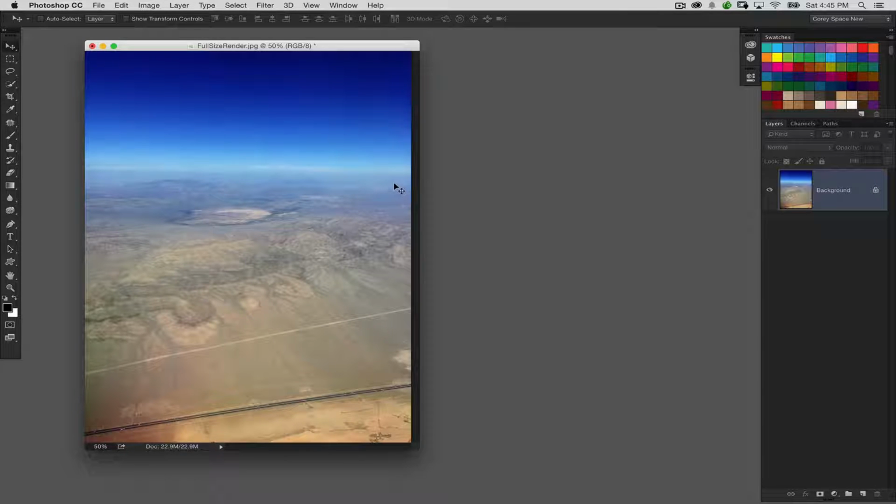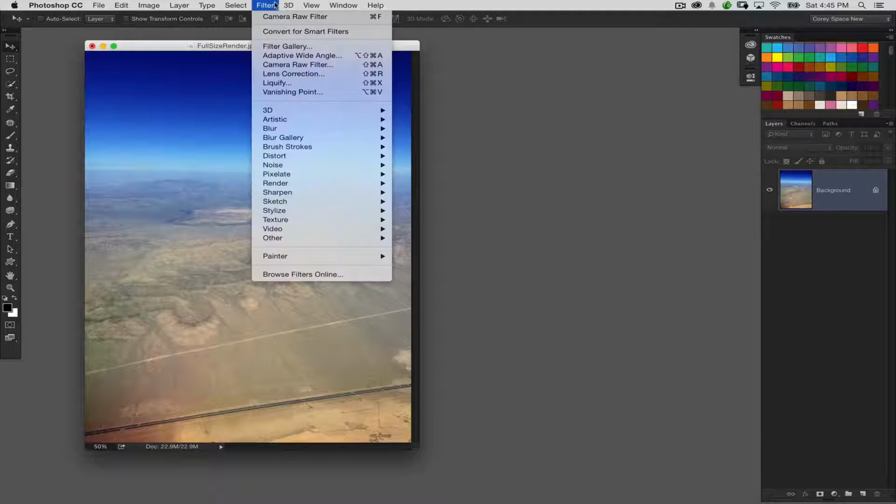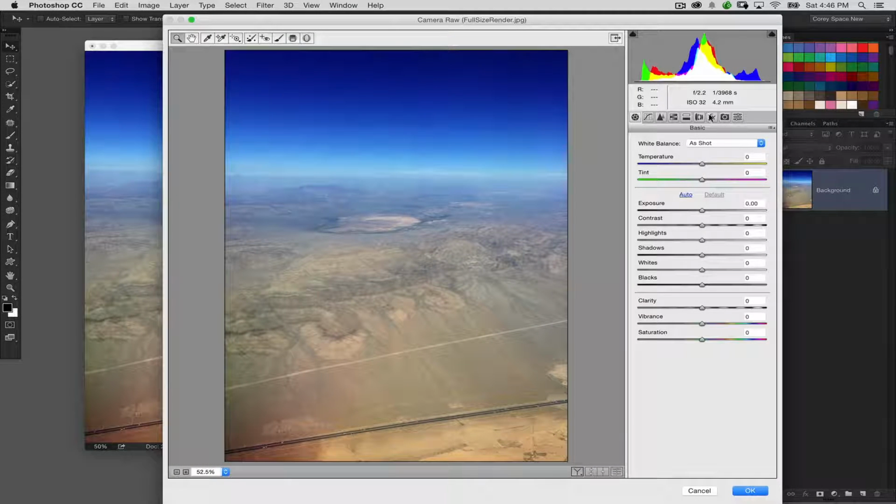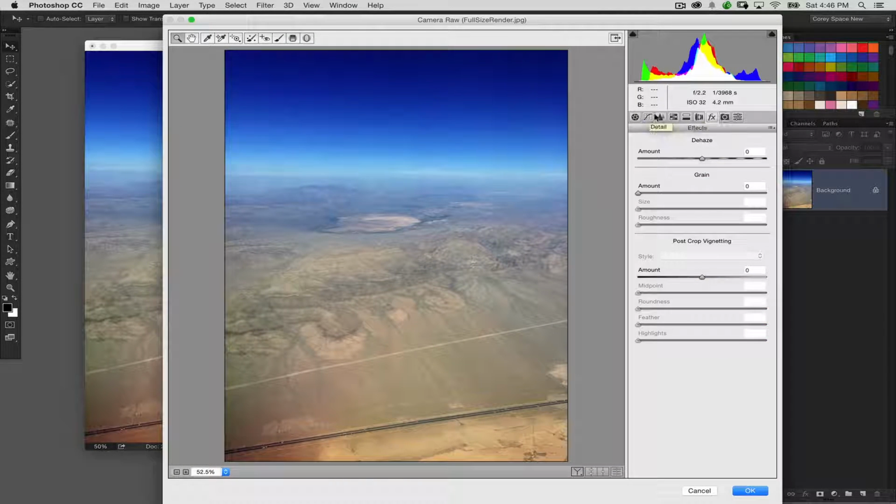But then I'm going to do another effect to this, something that's really new in Photoshop, and it's using the dehaze filter. Now actually dehaze is only available in Camera Raw, but fortunately you can apply Camera Raw as a filter here in Photoshop. So I'm going to go into the filter menu and choose Camera Raw filter, and it's going to open up Camera Raw. We're going to click on the Effects tab along the top here, and this is where you'll find the dehaze feature.